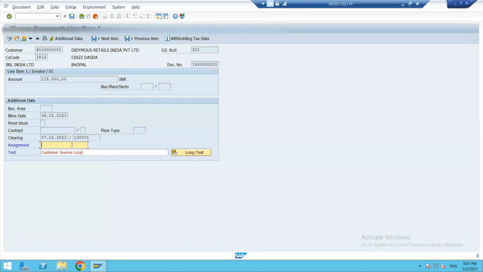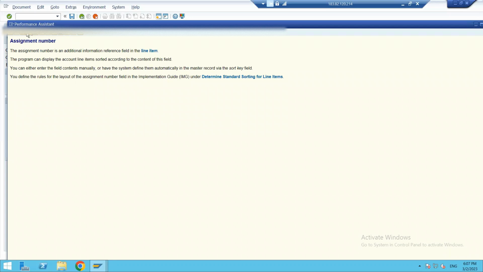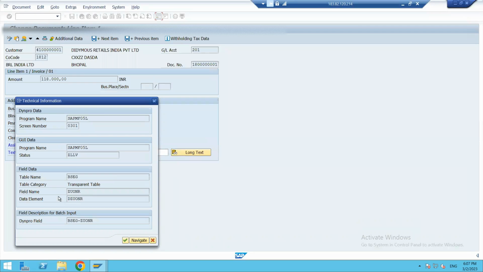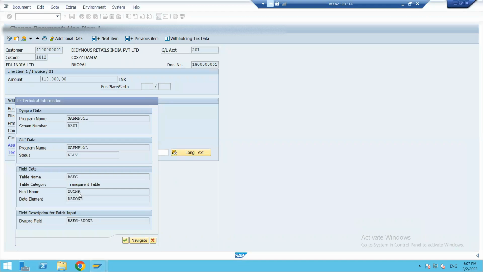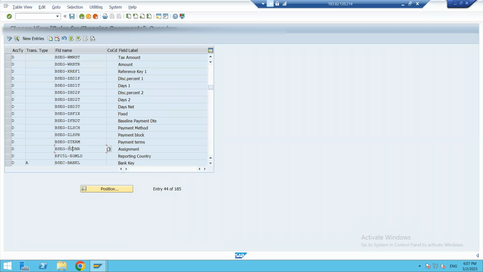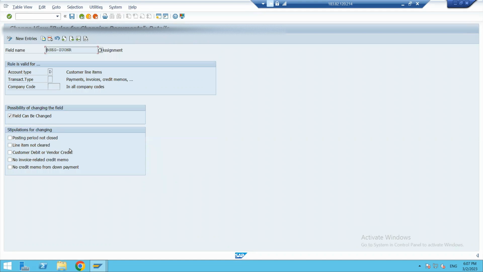We can also check it by clicking on it and pressing F1, and then the technical name of the field is ZUONR. We are on the right field. So I will copy it, make it only for my company code, and remove this tick because I don't want the field to be changeable.